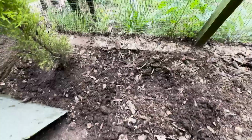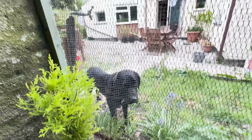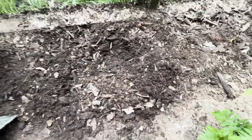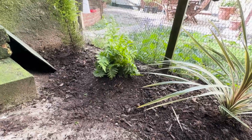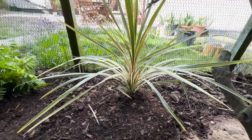So I'm going to start with the fern first. I'll pick this side of the aviary because it tends to be a little bit damper because we've got the tap there as well. So I'll just put this one in. So the fern's in, and then this big one's also in so far.